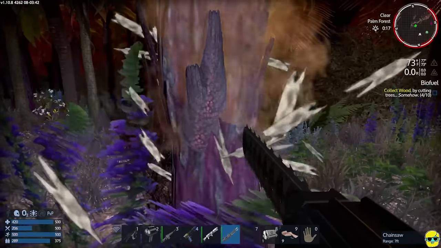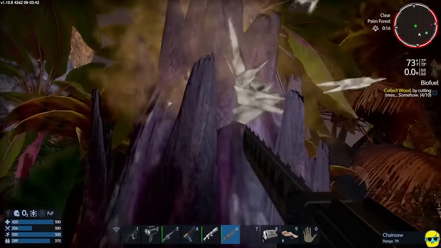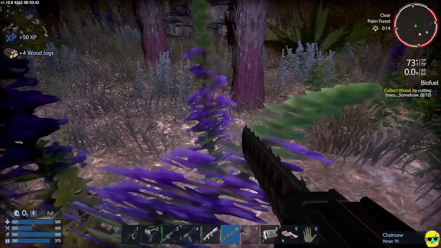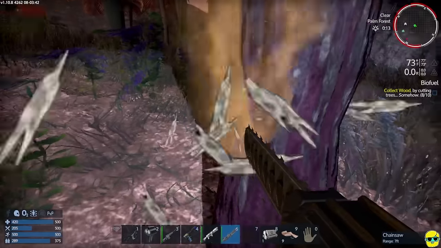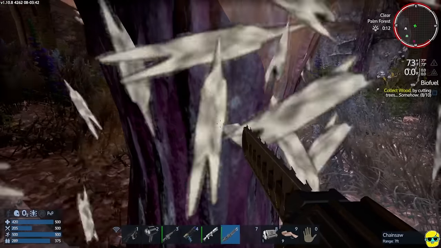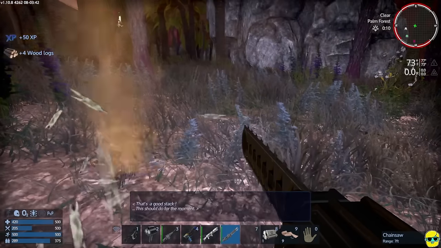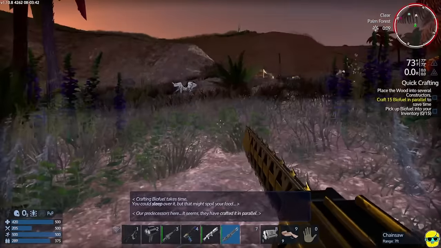Collect wood by cutting. Somehow. So when I use the chainsaw, it doesn't tell you how much health the tree has. That's a good stack. That should do for the moment. All right, we got it.